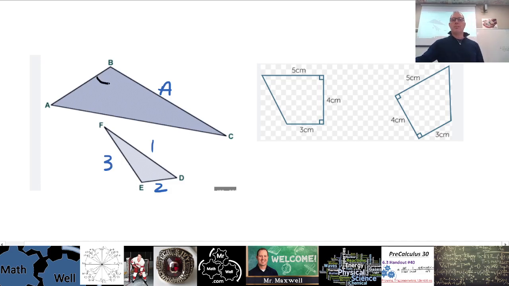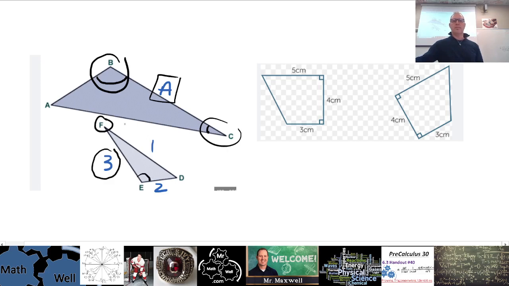So here, this is an obtuse angle, looks like. It's greater than 90. That's the biggest angle here, okay? And then we have the smallest angle over here. So if you wanted to look at it this way, it's going to be largest angle, then our side in question, and then the smallest. So largest, side, smallest. Here's largest, and here's the smallest. So guess what? A goes with 3, right? Because this order holds true here as well.